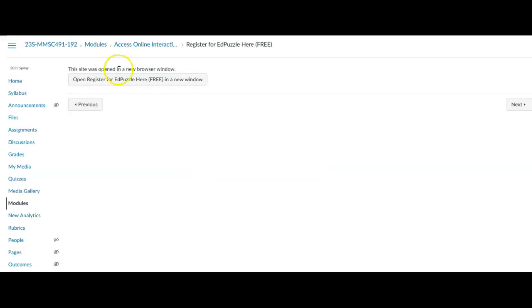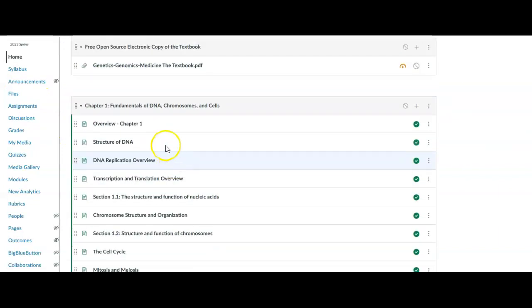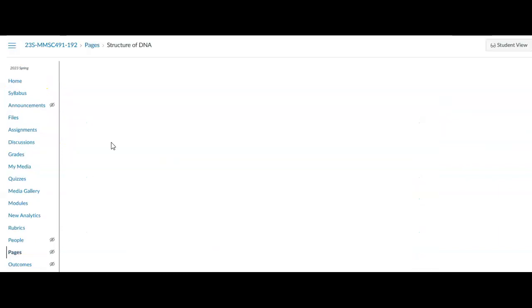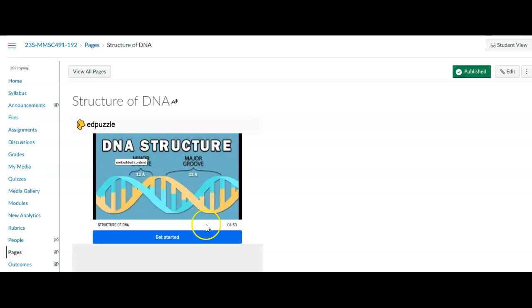So just to give an example of that, if I were to then go look at one of these Edpuzzles I made, so for example, here's the first one, I won't be able to use this yet because I didn't register. So you'll notice that there is no name up here. But if I go register, I just stopped the video real quick and I logged in, and you'll see that now my name is there.